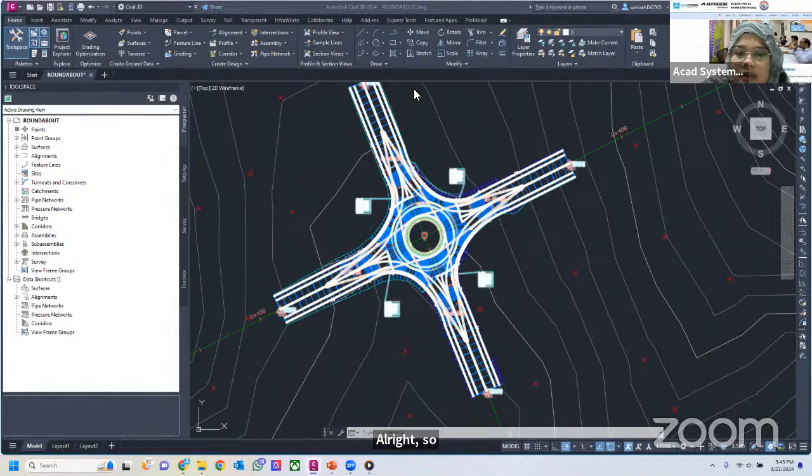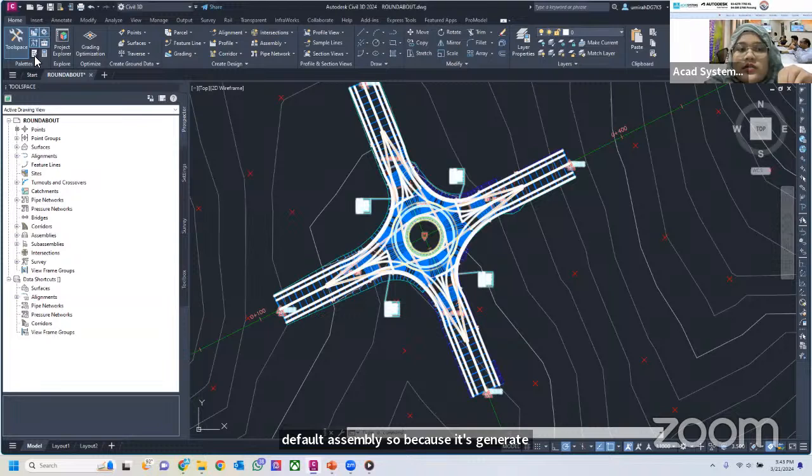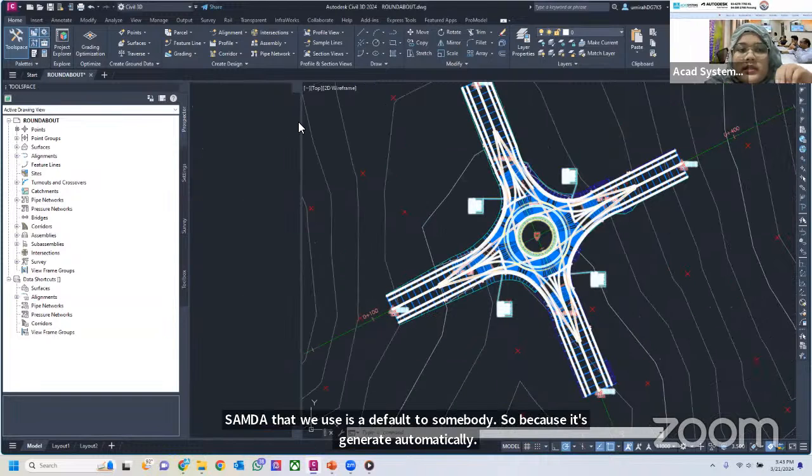How do we use a custom assembly? Good question. For a roundabout in Civil 3D, the assembly that we use is a default assembly. Because it's generated automatically, the assembly that Civil 3D uses is inside the tool palettes here.